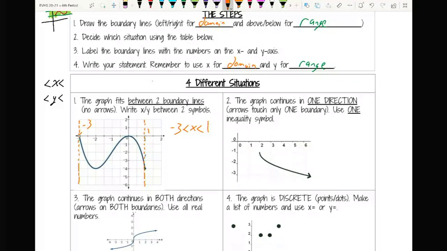So I get an equal bar or no equal bar. Open dot, it is not included. That is a less than, no equal bar. The closed dot right here is going to get an equal bar. So negative 3 is less than X is less than or equal to 1, which literally is interpreted as X is between negative 3 and 1. So when you think about it, what that means is for every single X in here, I could go down and draw a line down and find a corresponding point. I could go over here and draw my line down and find a point.